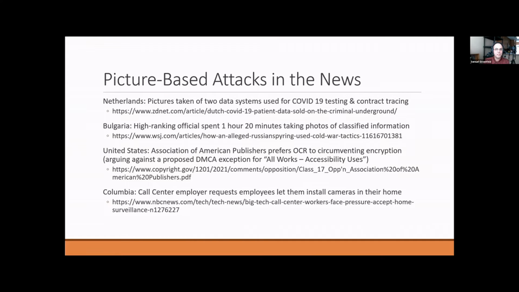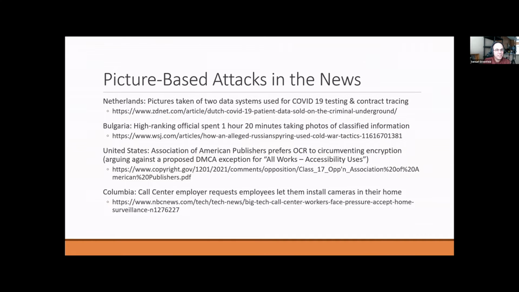And the Association of American Publishers would prefer that instead of breaking the encryption of ebooks, in order for the blind and other people to make them accessible to their voice readers and stuff, they just take pictures of the screen, and even cited how Google was doing that with books. A decade ago, the Motion Picture Association was making the same claim, that if a teacher needed to make a sample of a DVD, they should just point a video camera at the TV screen.